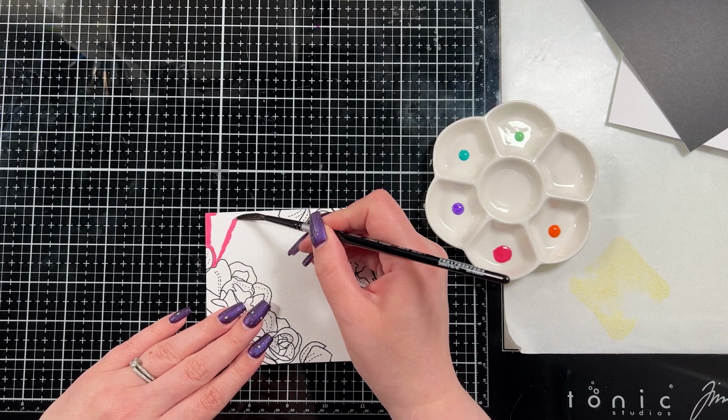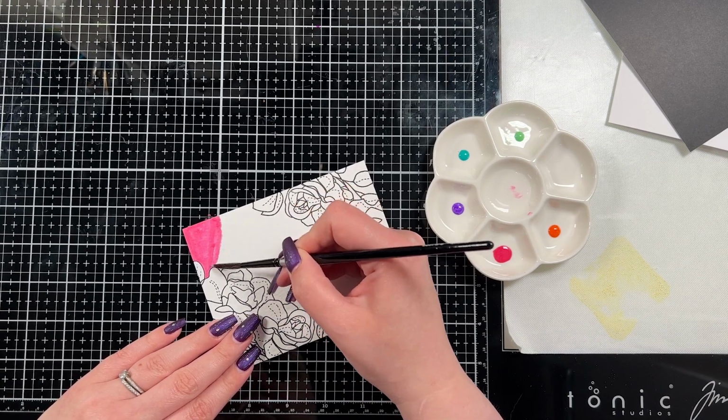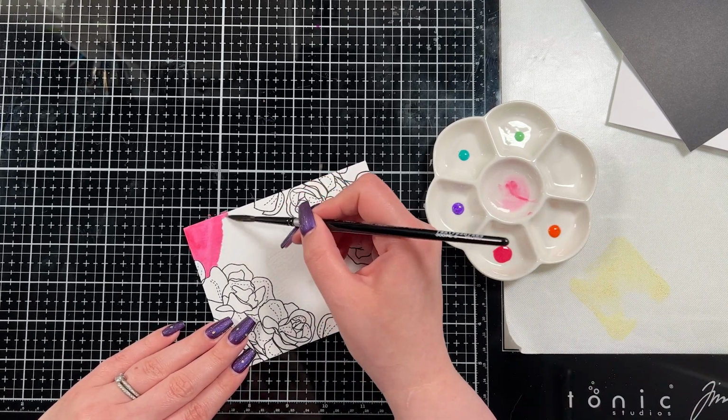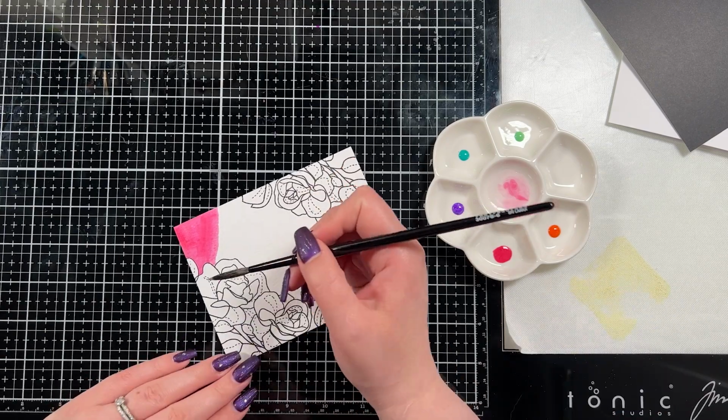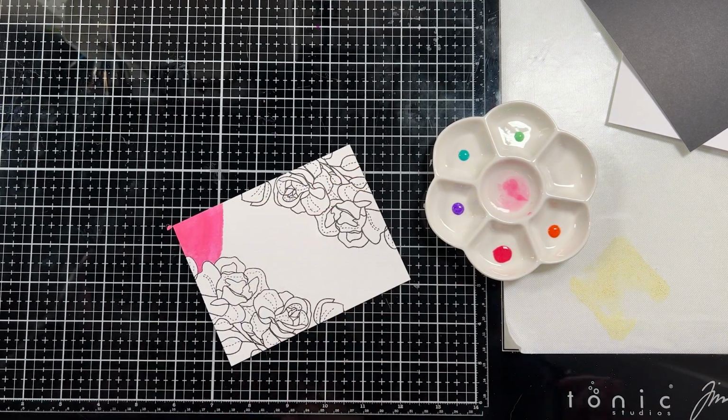I do not own a yellow reinker. I don't know how that's possible. I'm slowly collecting them. I don't have them all at this point. I do own every Oxide ink pad, but I don't own all of the reinkers for them. So apparently I don't have a yellow one.